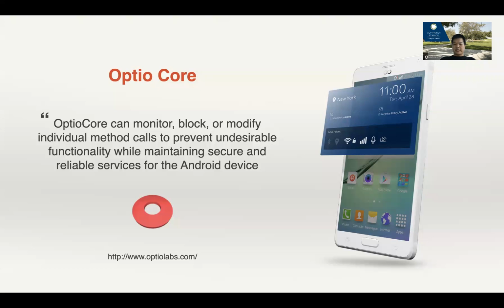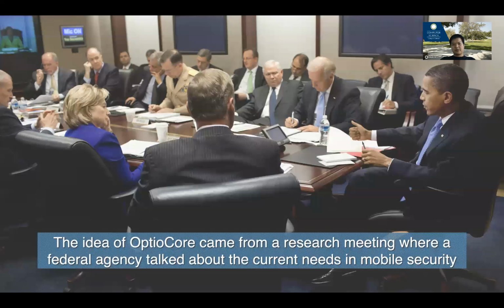This turned out to be very successful because they sold it to one of the major government agencies. When I talked to one of the founders, I asked him, "How did you come up with a security idea? It's such a good idea. I didn't realize you were working on security before." I know this founder very well. He told me that he didn't really come up with this idea by himself. It all came from one time he went to DC to join a federal research meeting.